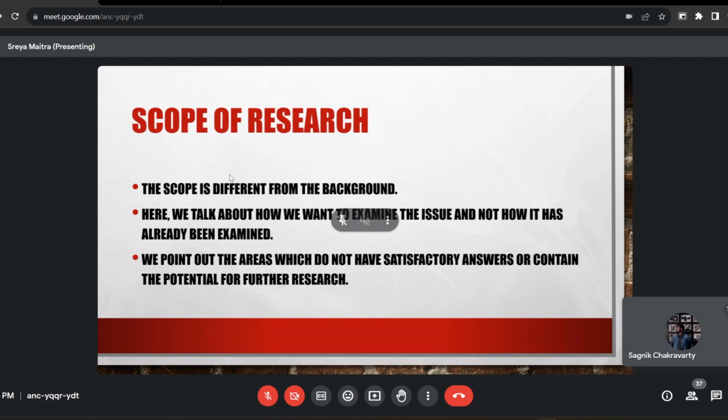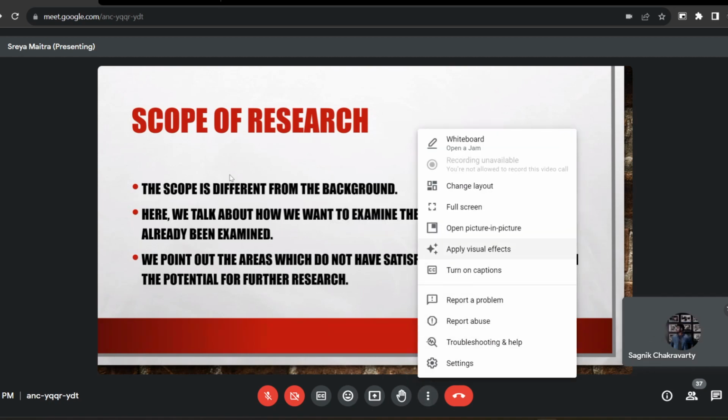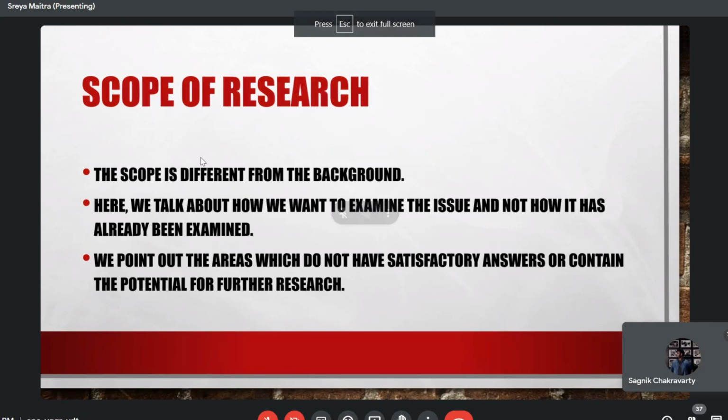Do you understand what I'm saying? So in the scope, you put down what you are going to do, and you are basically saying that there are many other ways of looking at this problem, many issues which are related to this problem, but I am not going to do all of that in my work. So again, for example, if I had to take the example that I used yesterday, the case of IDPs and development induced displacement, compensation and resettlement.